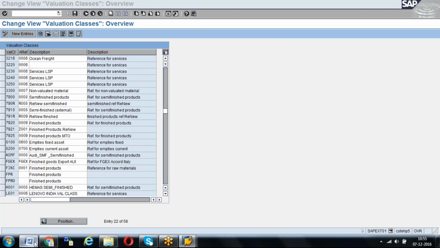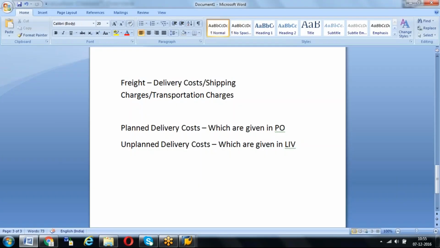But in real time, I explained many times, see, however many material groups we have, that many valuation classes. Similarly, not exactly. For example, if we have 90 material groups, we may have some 70 to 100 valuation classes. But how do they create different valuation classes? As per the differentiation, the discussions with the accounting team, our FI consultant will decide those valuation classes. But we give the list of material groups to him. He will see those material groups and account segregation. How we are grouping certain materials, that is called material group. In the same way, certain GLs they will group into one valuation class.